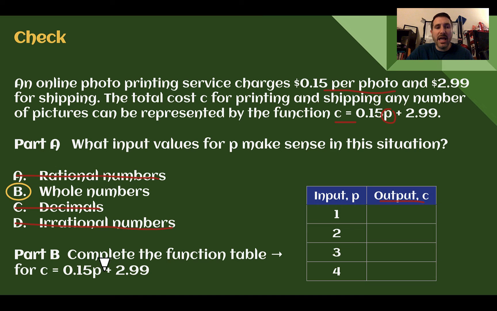Then if we're completing our function table, if we buy one photo, so one for p, we would multiply that by 15 cents. So it would be 15 cents, still plus $2.99. So we would get $3.14. If I plug in two, now I have 30 cents for the photos, plus $2.99, I end up with $3.29. Three, 45 cents for photos, plus $2.99, $3.44. Four, 60 cents for the photos, plus $2.99, $3.59. And if you notice, thinking back to what we learned about in module four, notice as we go up by one in our input, our output is going up by 15 cents. Hopefully you can use this to check. As we can see, that's our slope there in our equation, which is our unit rate or rate of change. Our output should be changing by this amount. So that can be a helpful check to make sure you're doing stuff correctly.